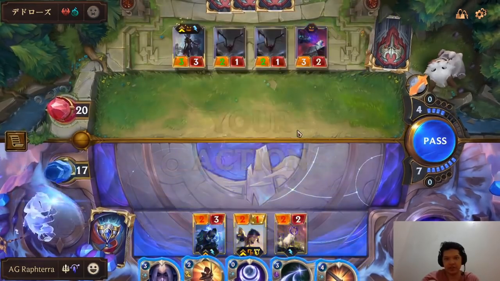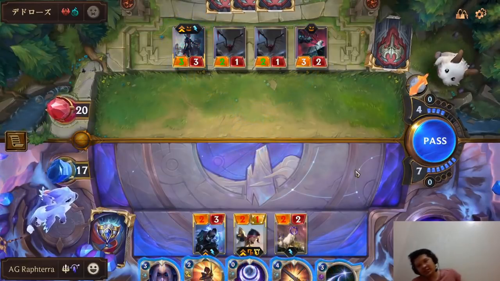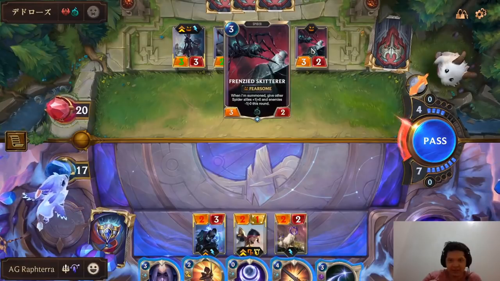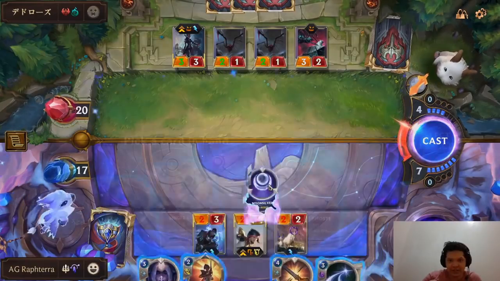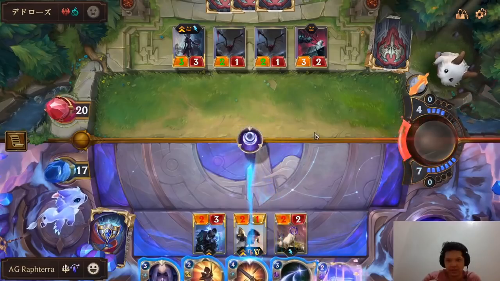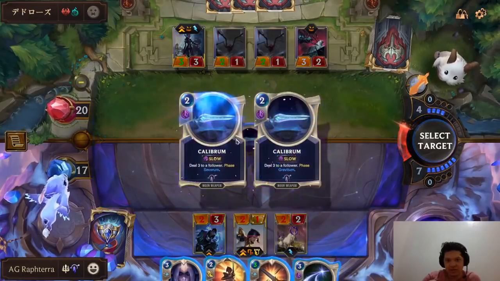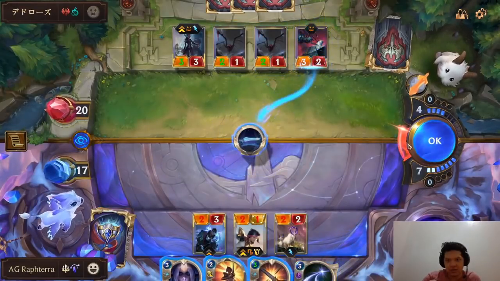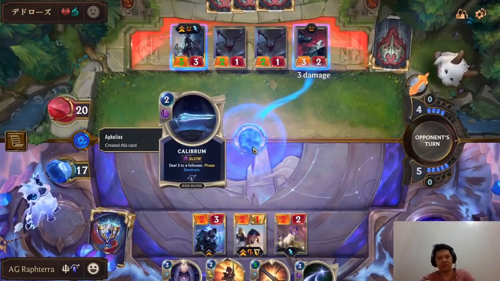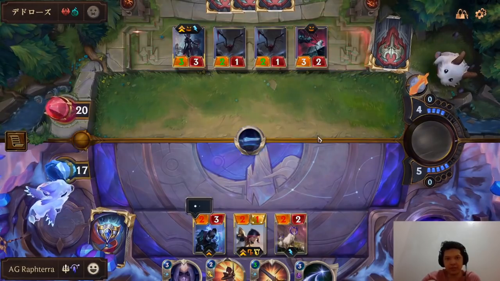Frenzied Skitterer. Stun you and you. And he can't really attack, right? How can he attack? I would like to kill the Frenzied Skitterer for sure. I will discount the Riposte. I like discounting the Riposte. Then I will kill you. And I will stun. I will use Gravitum next turn, or the turn after. Or even Lifesteal.